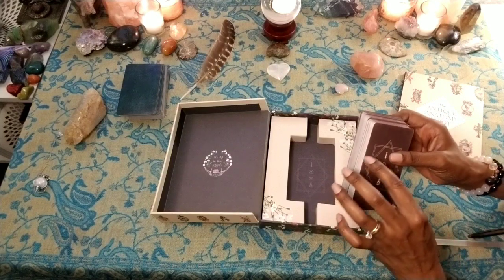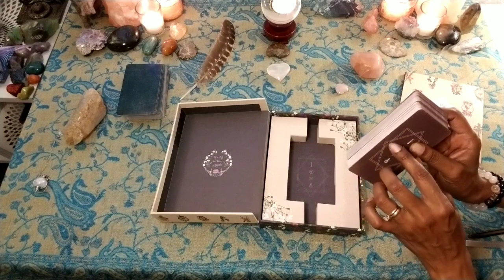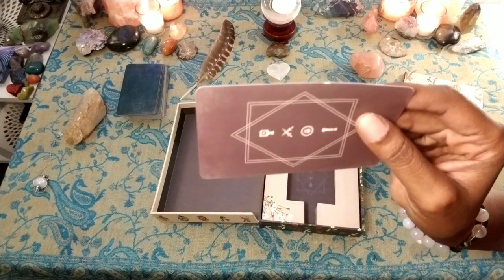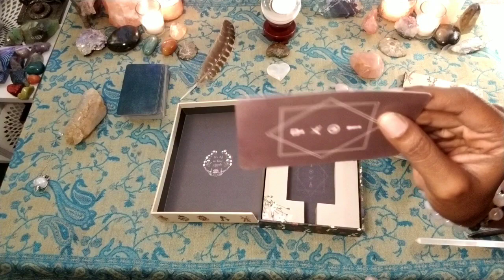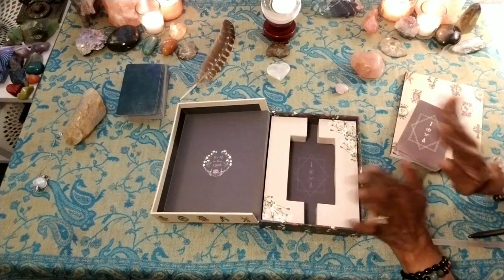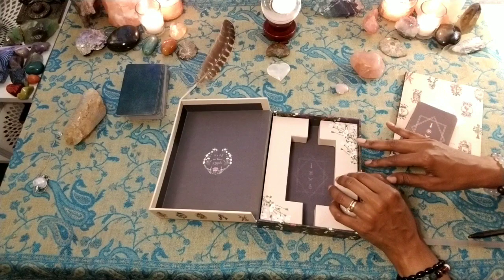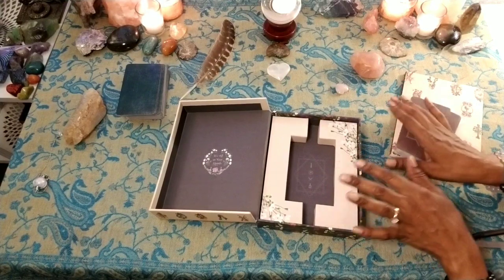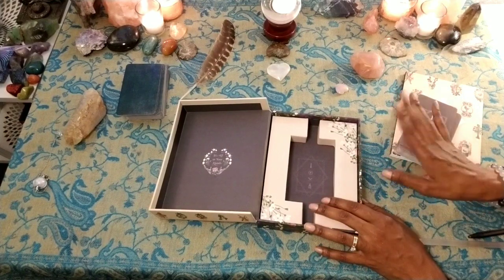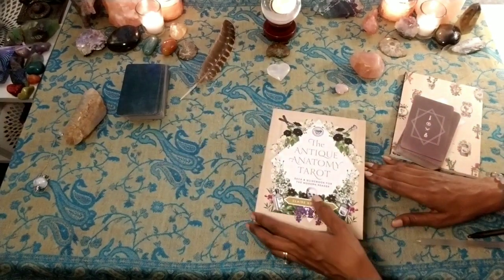Look, it's already nicking right here — that's not good. It's nicking or peeling and I don't like that. You can kind of smooth it out, but still — tarot readers, just so deck creators know, or mass produced ones: please know that we prefer decks that we can really work and beat up if we need to, over the fancy box and over the luscious book. I think I'm speaking for a lot of people, but that's how I feel personally.